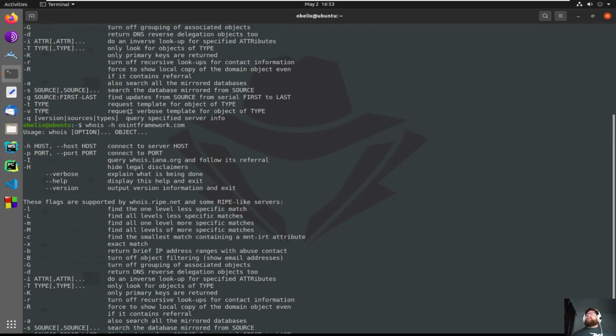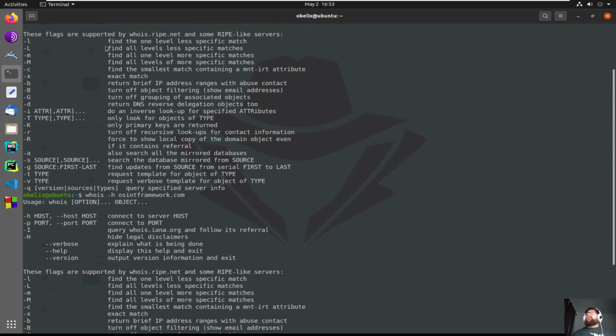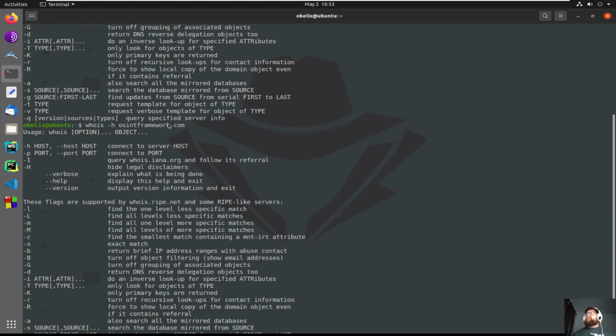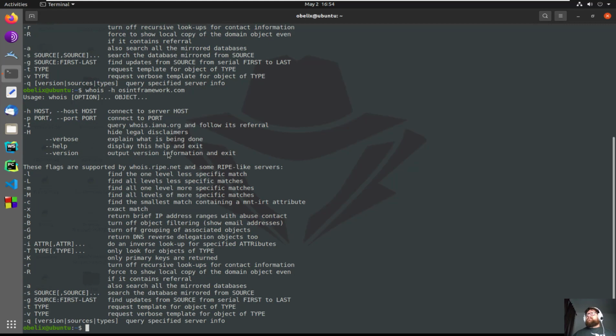Let me see here again. Find the one level specified. The whois option: connect to the host and connect to the port. So let me check again. HTTP. Let's see if there's a problem.